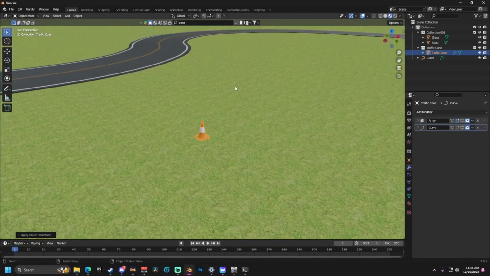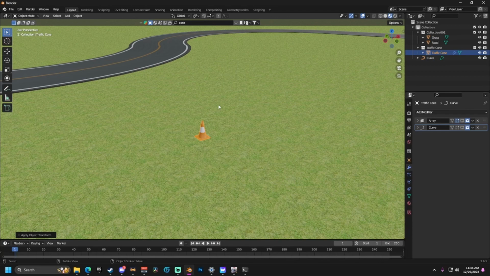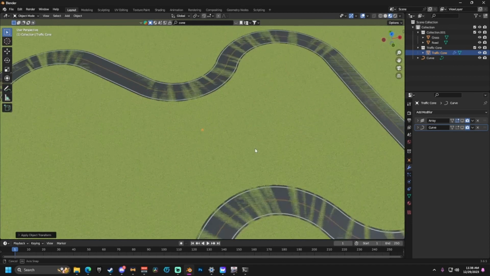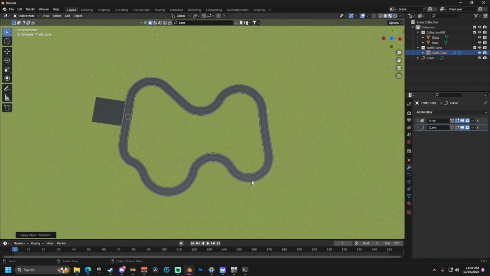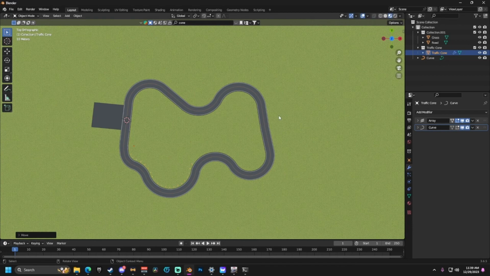Let's try to apply location, and we'll apply rotation and scale. Let's see if this works for us. There we go. Now we're getting what we want.